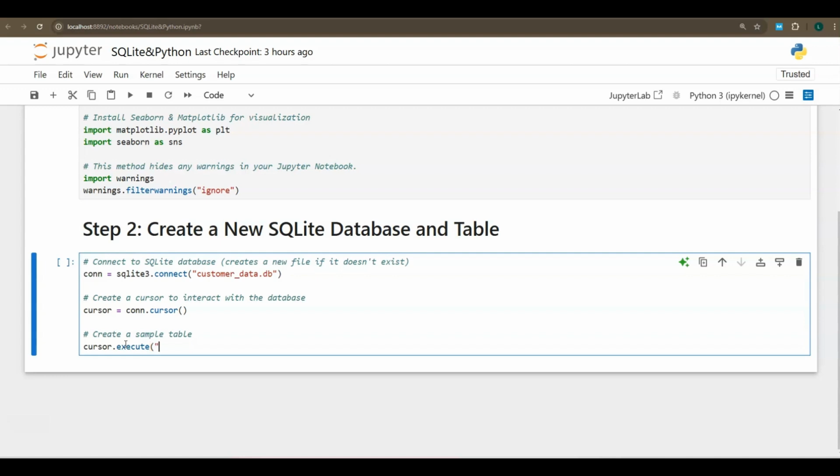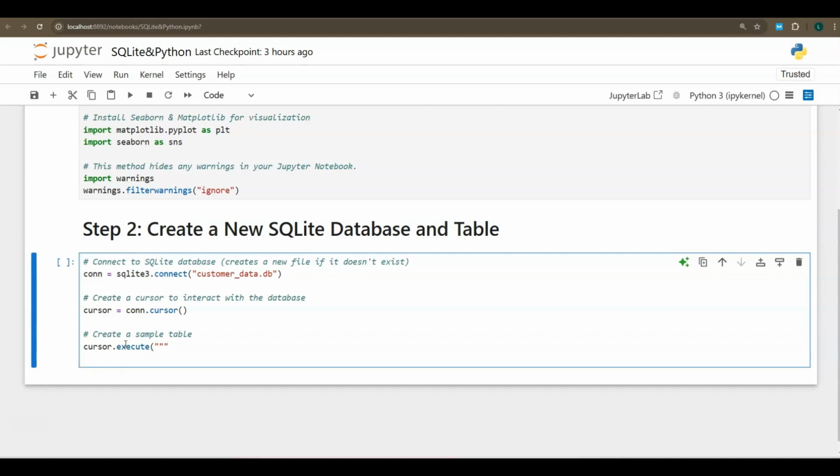So we're going to start with 3 double quotations. That's 1, 2, 3. And then within here, we're going to go ahead and use the SQL command, which is CREATE, all uppercase, TABLE IF NOT EXISTS.